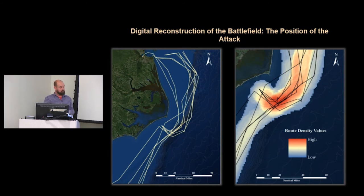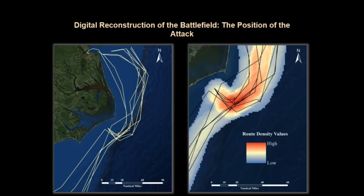To locate the sites, we were presented with some problems and challenges. We worked with a grad student at East Carolina University who developed these probability models based on where the convoys would have been routed. Some of these features in the landscape, you can see this little yellow blob out here is where we know the minefield was. We know that the Moewinkle and the Chalor were towed into the minefield. So this is a heat map probability model that was developed.